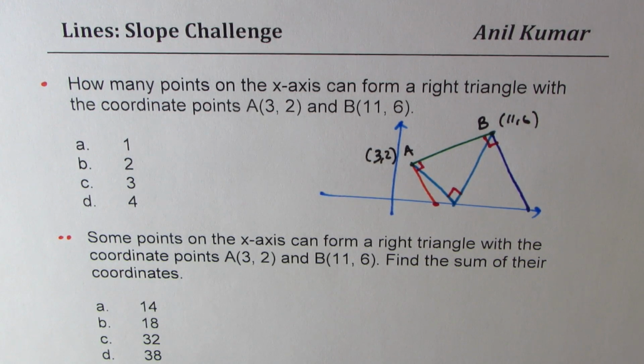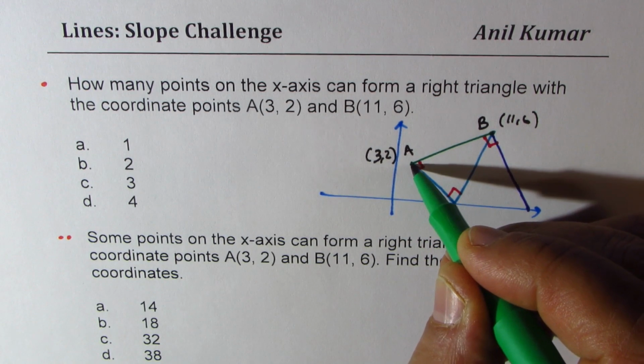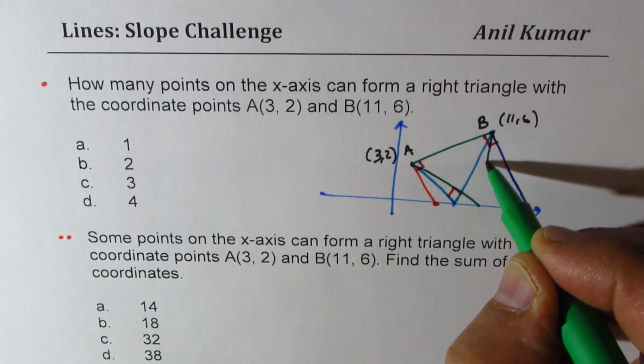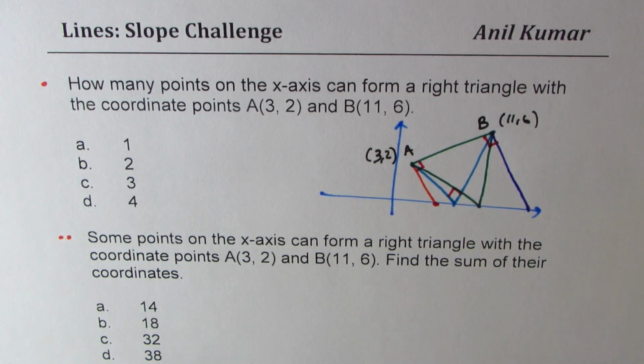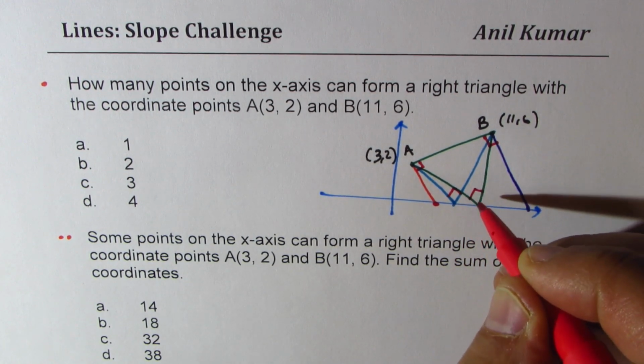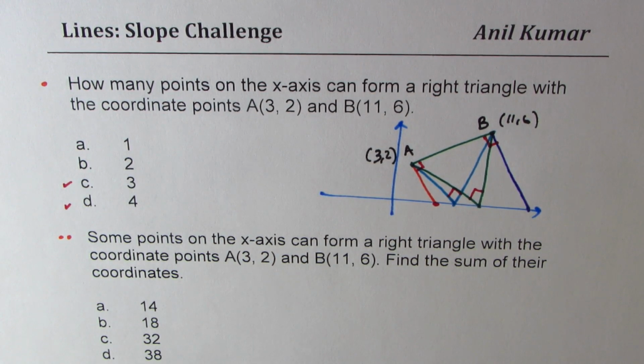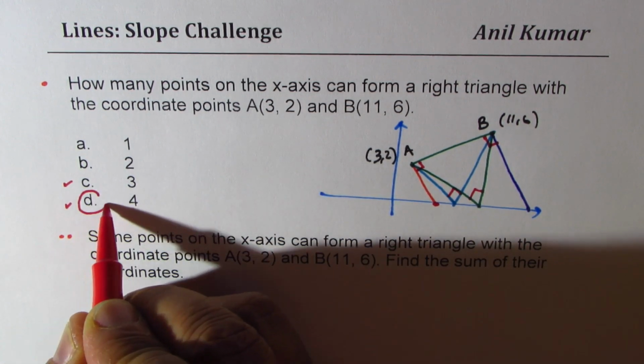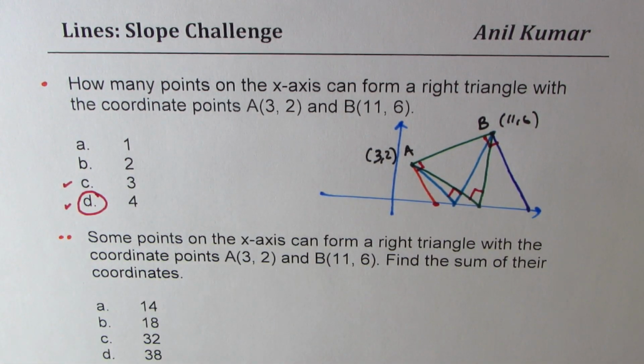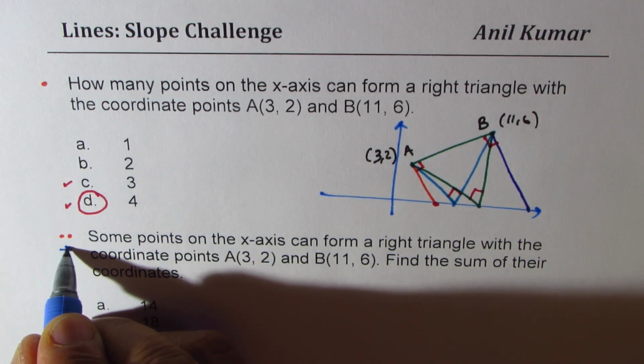So I hope you get the concept. Is there any other point, something like this, which could also give us the right triangle? So that will give us one of these two options, correct? At present, it's just a gamble. So what I do here is mark D as my choice for the time being, since I know the answer, right? But then the important part is to solve the second question.